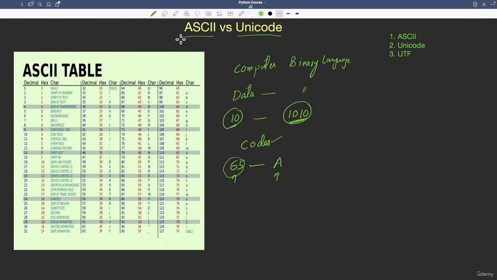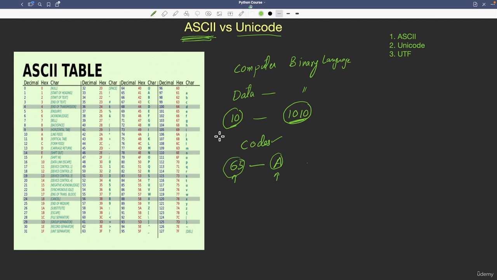Those codes are called ASCII codes. This means American Standard Code for Information Interchange. You can Google it and find the full form. Again, I repeat, American Standard Code for Information Interchange. For every letter found on the keyboard, that is the English language keyboard, there is a code available. When you say it's a character, on the screen you will not find the number 65 appearing. You will find a letter A appearing on the screen.